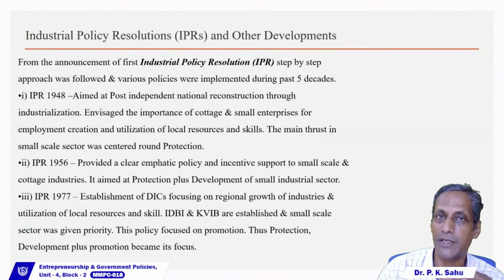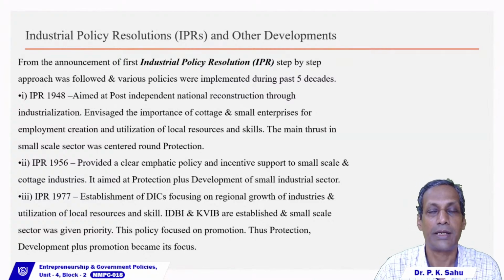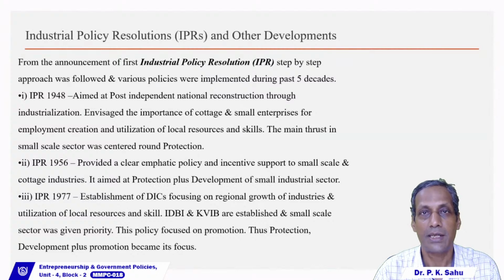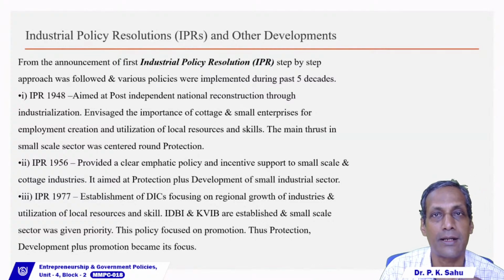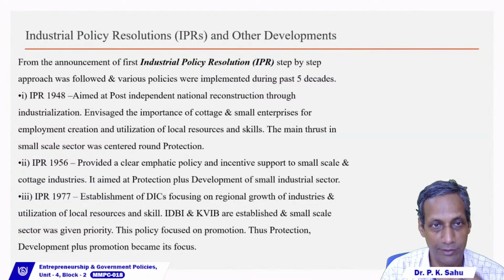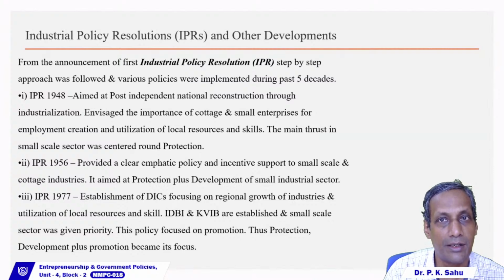So, from the announcement of the first industrial policy resolution (IPR), a step-by-step approach was followed and various policies were implemented during the last 5 decades. If you take a look at the evolution of the industrial policy resolutions, first came the IPR in 1948, which was aimed at post-independence national reconstruction through industrialization. It envisaged the importance of cottage and small enterprises for employment creation and utilization of local resources and skills. The main thrust is in the small-scale sector, which was centered around protection.